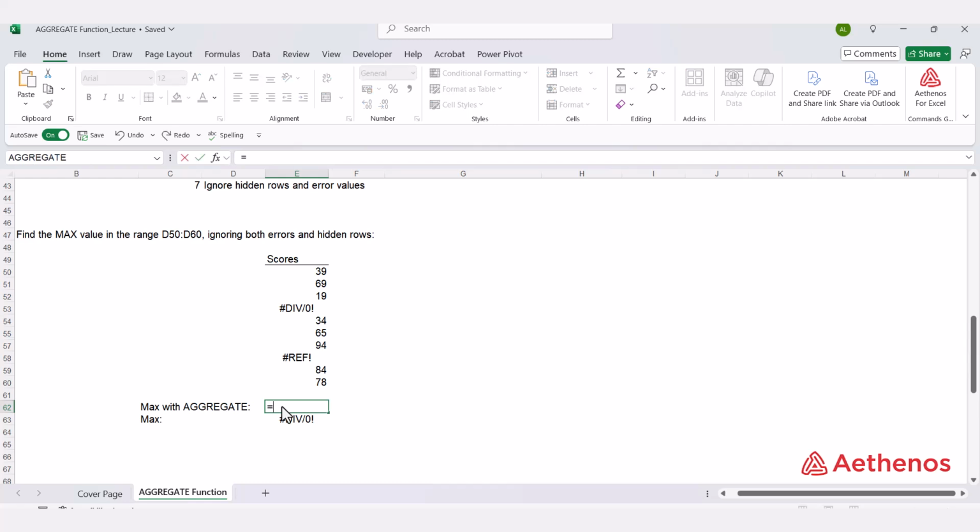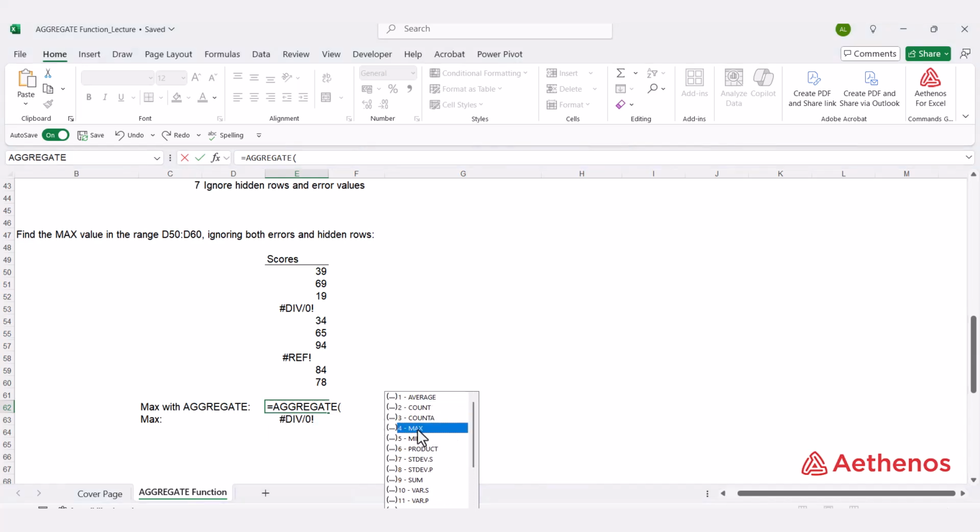The function starts, as usual, with equals aggregate, and then as the first argument, we have to select the function number. So we have the 19 functions available. What we want here is the fourth one, the max function.